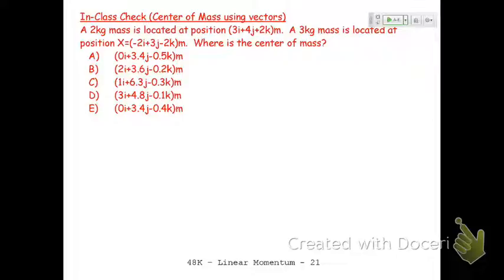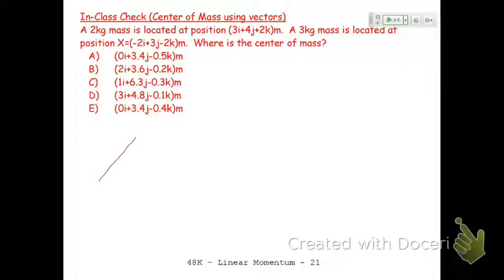2 kilogram mass is located. Let's draw the diagram together. And notice, I'm not making any attempt to be realistic. I'm not doing my XYZ axes and trying to map out exactly where it is. I could do, you could do, it's just practice, but I don't need it. All I need to do is visualize 3 masses surrounding a point of origin.